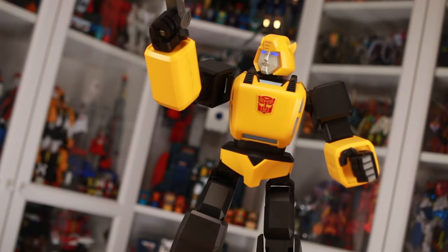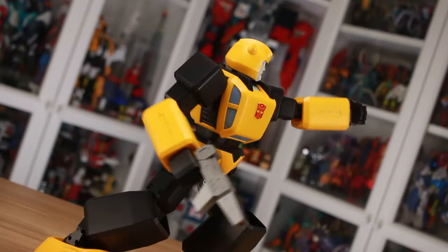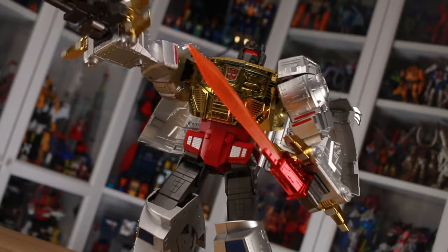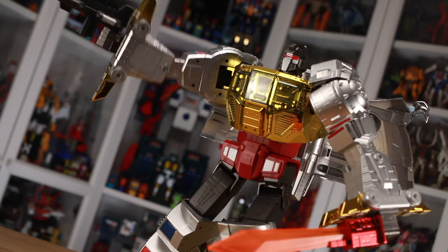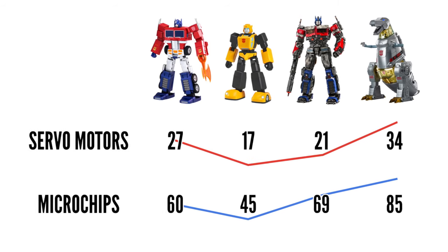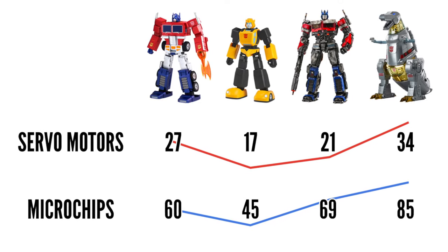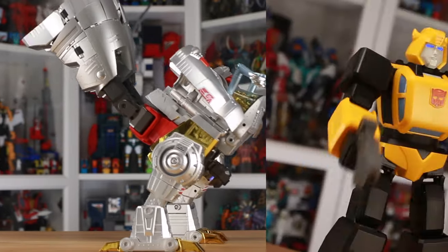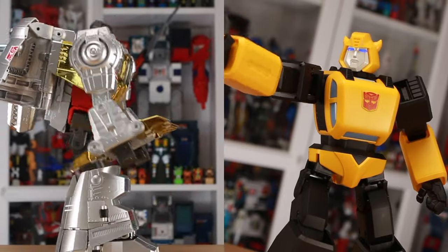However, when you compare their roster, it becomes quickly apparent Robosend have developed their offering to suit various price points, with everything from more straightforward and simple fare such as the non-transforming Bumblebee, all the way through to the complex higher end of things with Grimlock, which objectively is the company's most impressive outing to date. That's most clearly demonstrated by a simple look at the amount of microchips and servo motors involved with each, as the comparative differences in such plain numerical contrast are easy to appreciate. It's all a bit apples and oranges when you stack Bumblebee versus Grimlock — the two are attempting very different things.